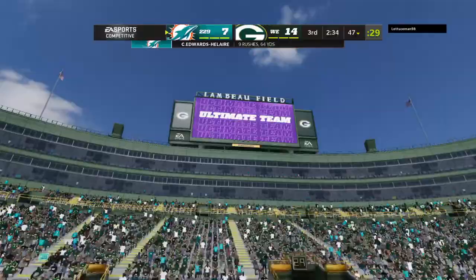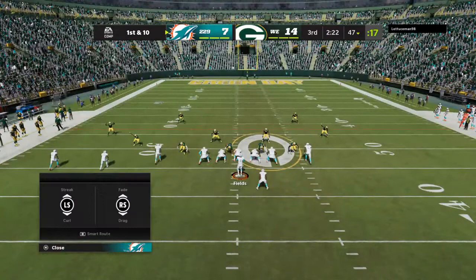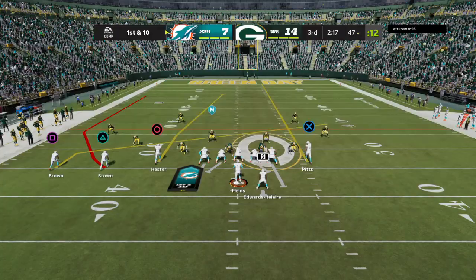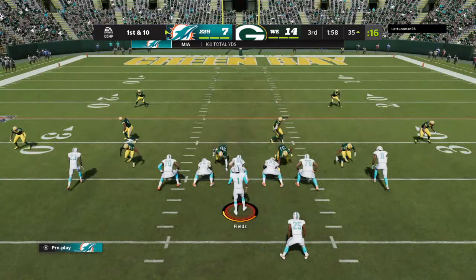Now the question is, can this offense step up and make that play? Because that's been an issue for them in this game. 4 yards, the pickup, first down. Now Fields. That's gonna be caught by Pitts. And he's got this down to the 35. 18 big yards on that one, and a Miami first.